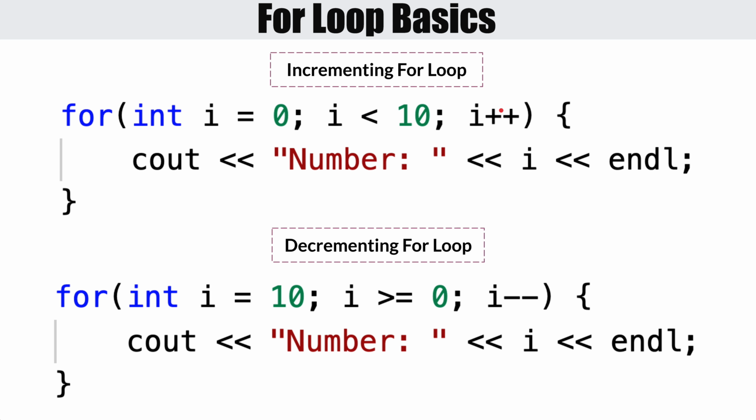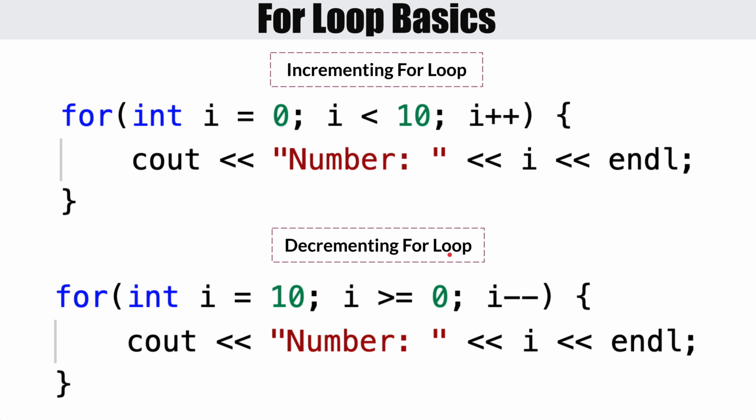And then we're going to plus 1. So this should go number 0 on the first loop, and then number 1, number 2, all the way up to number 9. And then when we get to 10, well, 10 is not less than 10. That's false, so it won't run. So when you start at 0 and you go less than 10, that'll run 0 to 9.